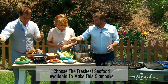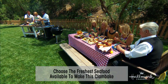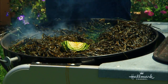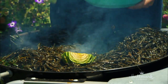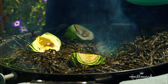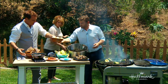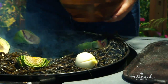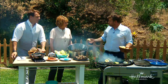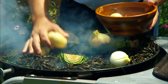Now for the artichokes — they're kind of tough, so I'm going to put them in the bottom because they need a little more time to cook. They're going to take about 40 minutes along with everything else. It's all about positioning. We'll throw the artichokes in first, then do the potatoes and onions. We're going to save one potato for the top as our tester potato — when we know that potato is done, we'll know the rest of the clam bake is done.